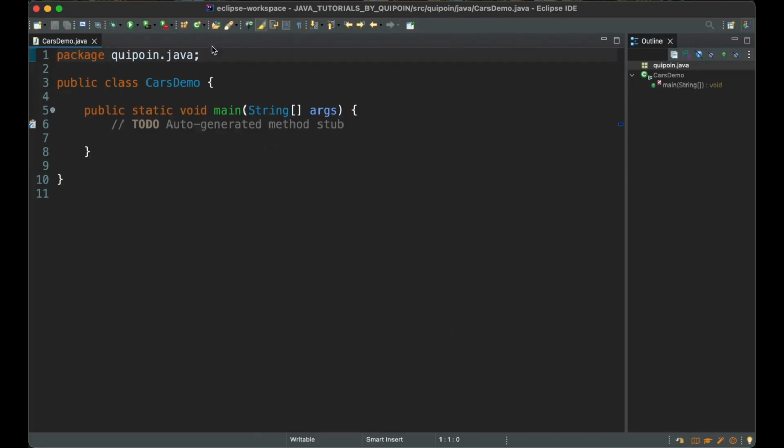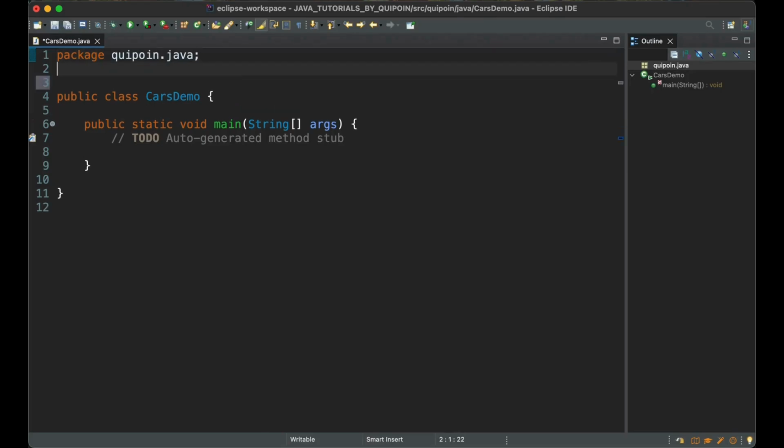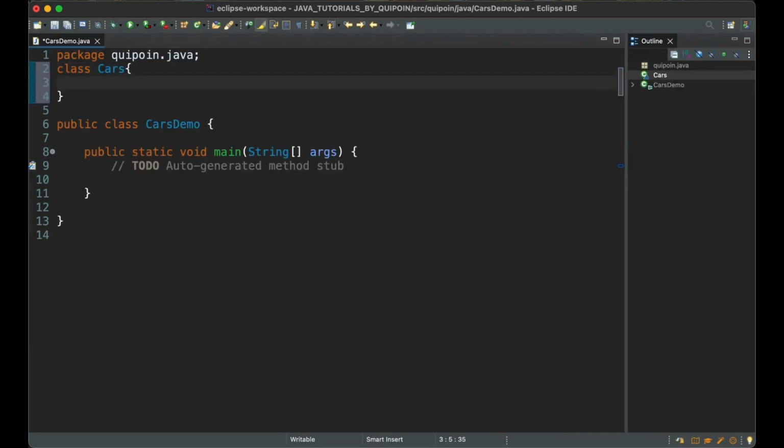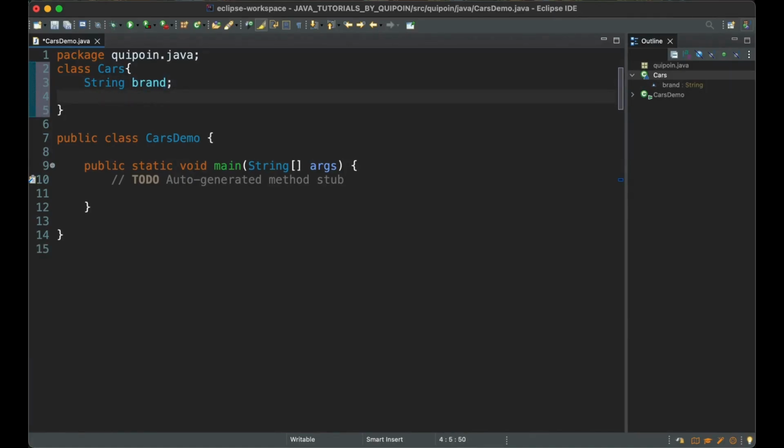So we will write our class name as class Cars, then curly braces. Then we will write String brand and then semicolon.